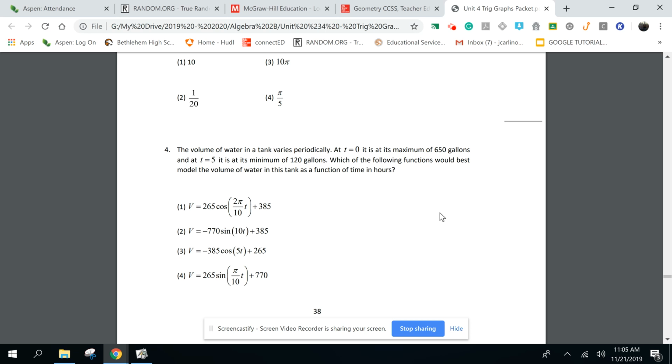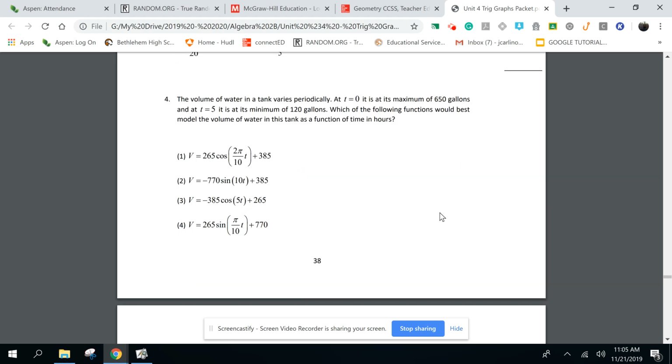Where you guys had to come up with the equation. And you could have found the A and the C value using the max and the min, and there was only one up here that had the A and the C value you were looking for, so you didn't have to really worry about what was in parentheses. But everyone ready on this one? It says at t equals 0, you have the maximum, and then t equals 5 is the minimum. So if I asked for the period here, what would you tell me? How long would it take to make one full cycle? Because the answer is not 5.